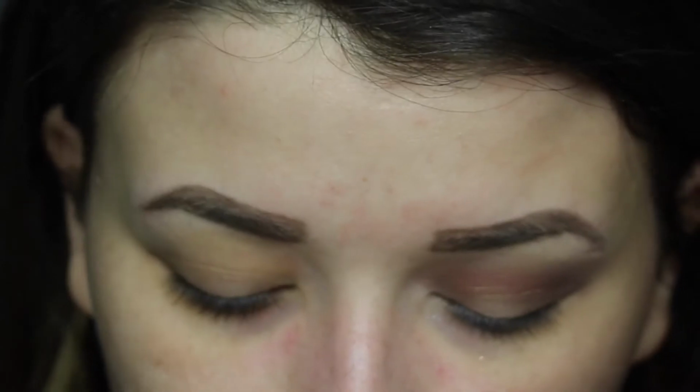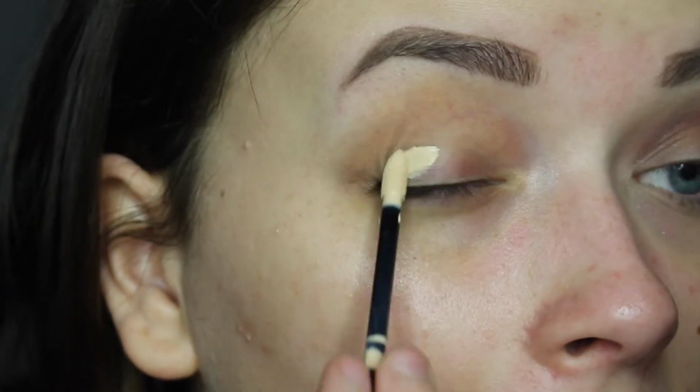If you want to see how I got this look, please keep watching. Alright, so I went ahead and did one eye. Now we're going to do the other. And I'm just going to start off by priming it with the Revlon concealer.